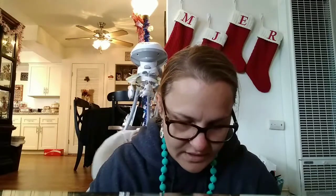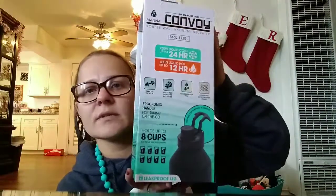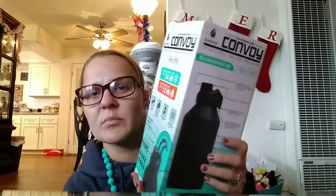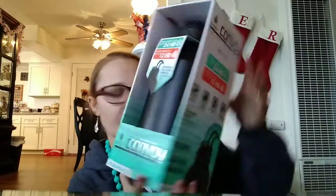For the non-food items, I got another Christmas gift for my husband. This is the Convoy Double Wall Vacuum Insulated Thermos — it's a leak-proof lid, 64 ounces. It was on sale for $10.99. This is perfect because my husband has one of those big jumbo ones but it keeps leaking. So I thought this would be perfect for him to carry with him for work — it's metal. So I got that for him for Christmas.